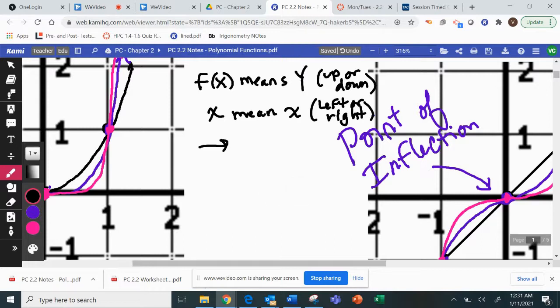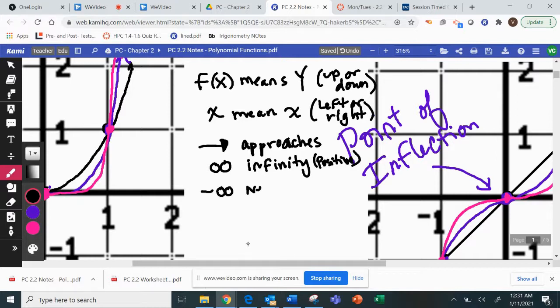When you see this, it's going to mean approaches. It's an arrow. It's always going to be facing the same way, and it means approaches. And then we will have one of these guys. Whoa, that was bad. I don't like drawing it like an 8. I've got to do my 2 circles. It's so much better when I do it that way. That would be infinity, and actually, that would be positive infinity. And then if I have a negative sign in front of it, then that will be negative infinity.